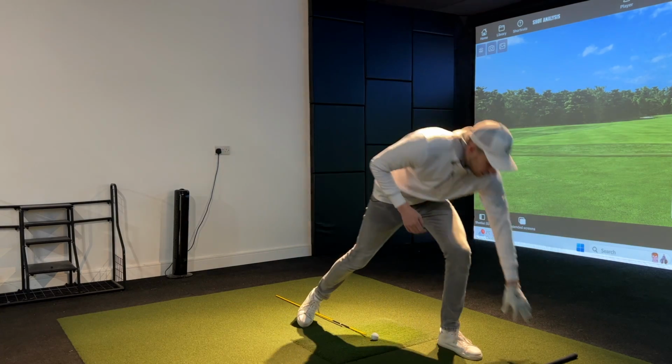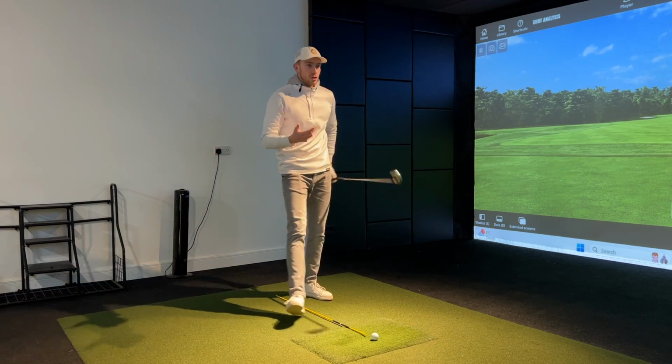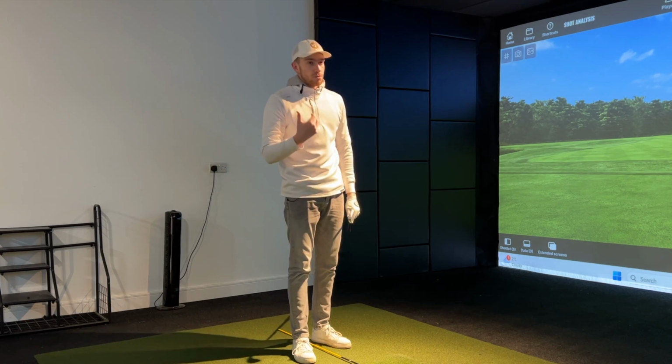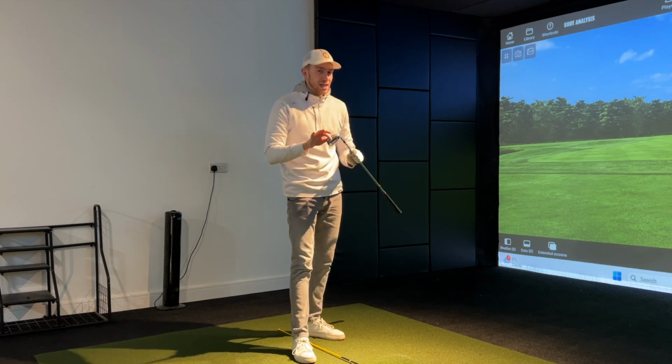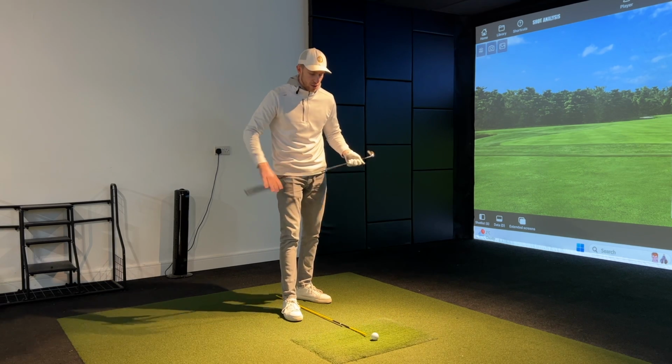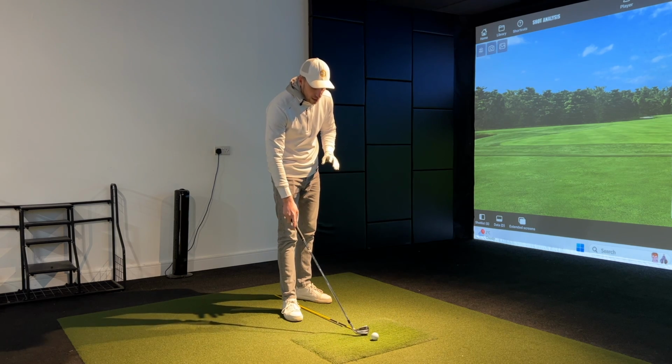So speaking of which, let's move this into using the golf club for now. I'd highly recommend using a high lofted club to begin this. Maybe something like a pitching wedge or 9-iron. I've got an 8-iron here just because I like to use that for all my drill swings. And I wouldn't go any higher than 7-iron. So the same thing applies with this here.